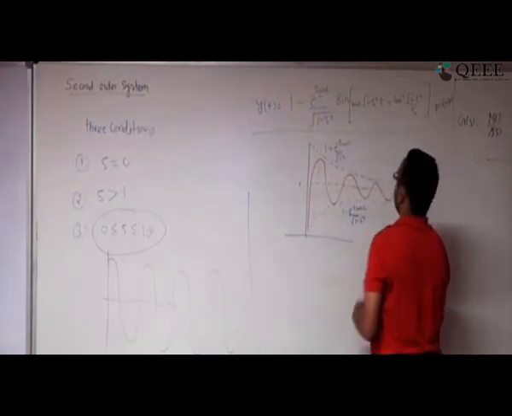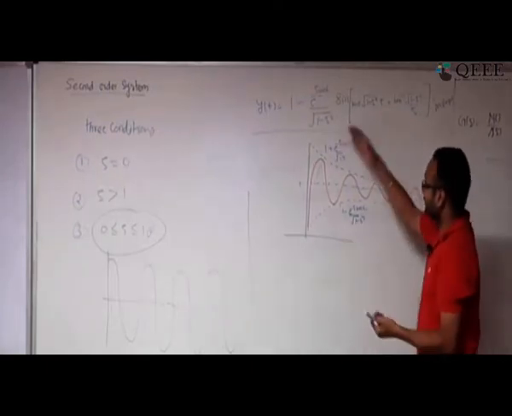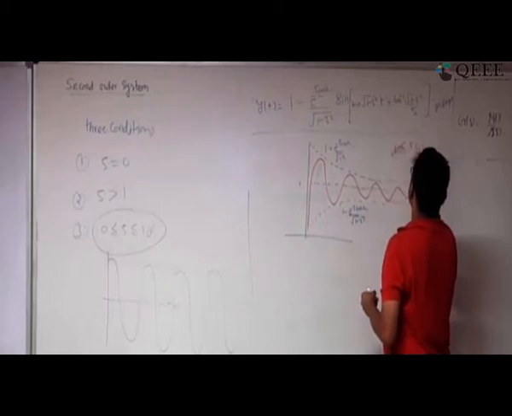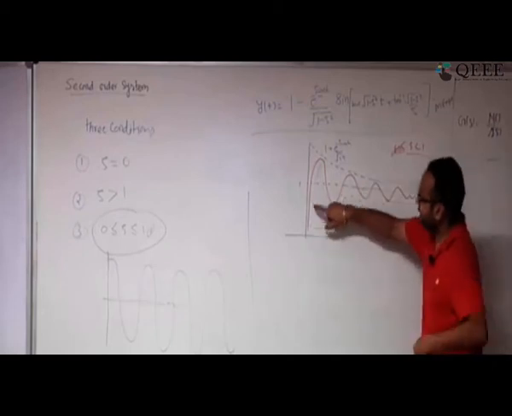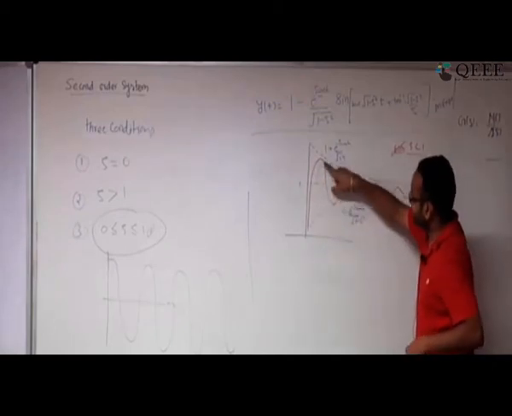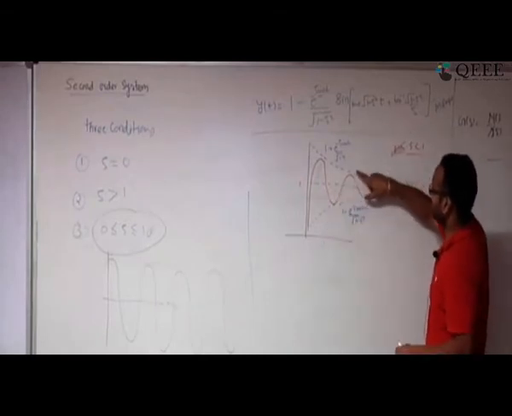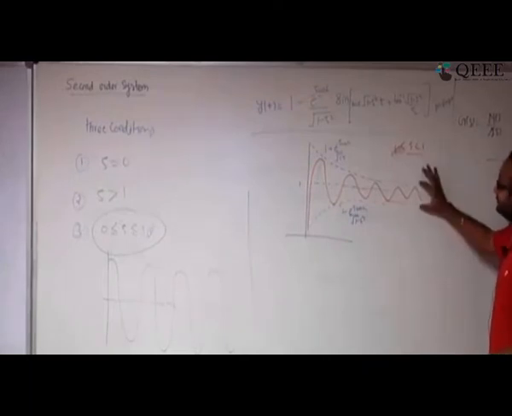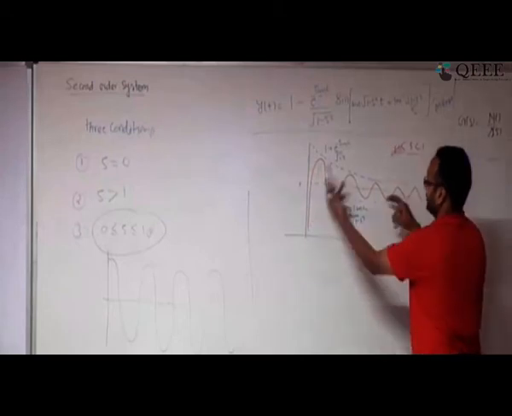Is this part clear to all of you? I am trying to explain that when you use zeta between 0 and 1, this is the phenomenon that comes. So, the response of the system is a damped sinusoid, correct? It was a sinusoid, it started, and now it is getting damped out and settling here. So this is going to be the response of a second order system if you give this input.